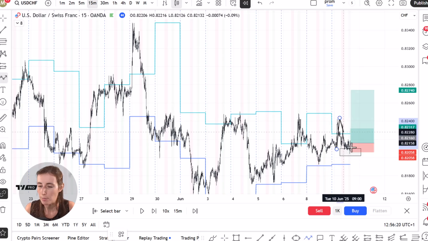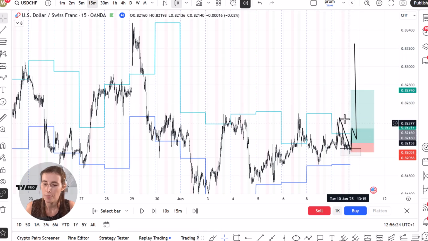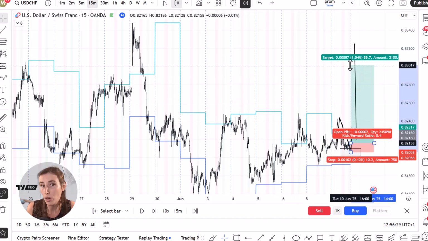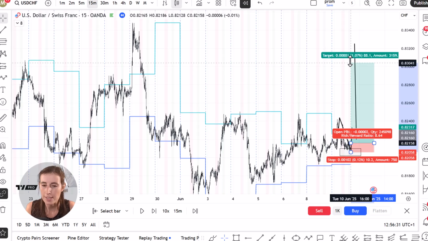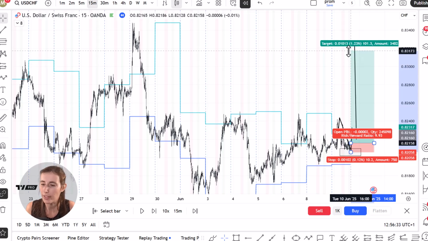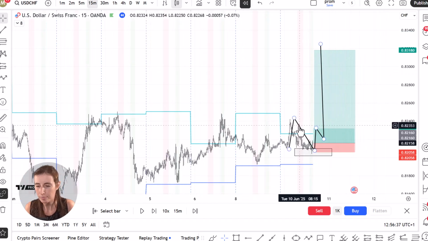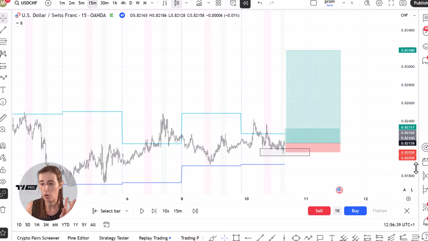So I was expecting price to kind of do something like this and then push up with momentum, breaking these points. And so for my runner target, my longer target, for my second position, I was actually aiming for something like a 10R return, aiming to retest this area here. So I had 2 positions open.